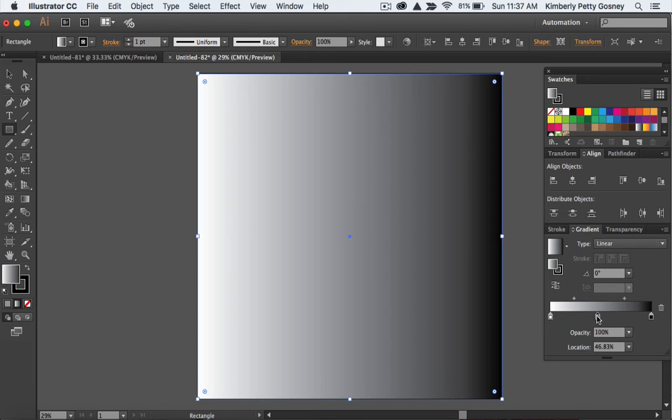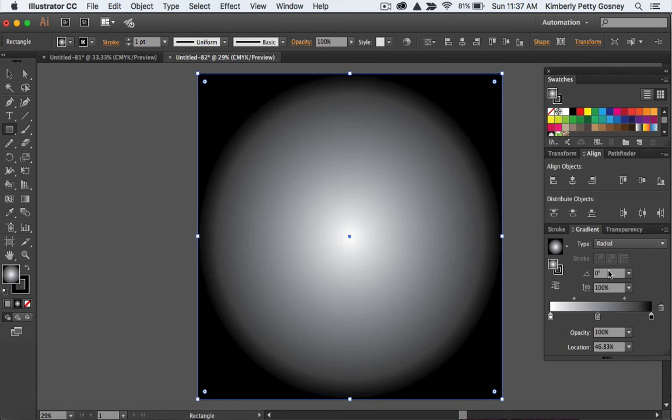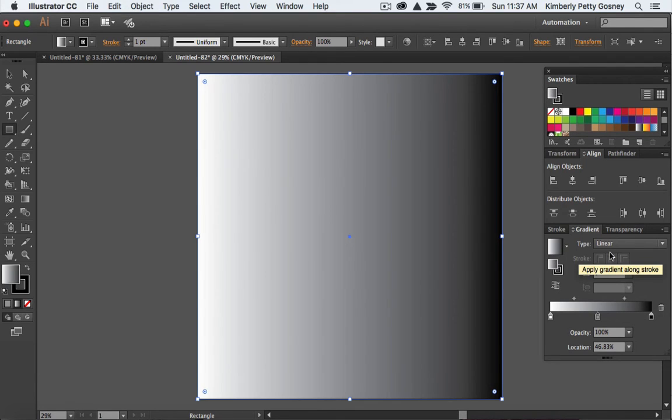So now that we've got our 3 colors, you want to make sure this word says linear. You do not want it to say radial because we don't want a big dot like an eyeball in the middle of your font. Oh no, we want it really pretty and linear. Or is it linear? I can't say words today. All right, so let's get to it.